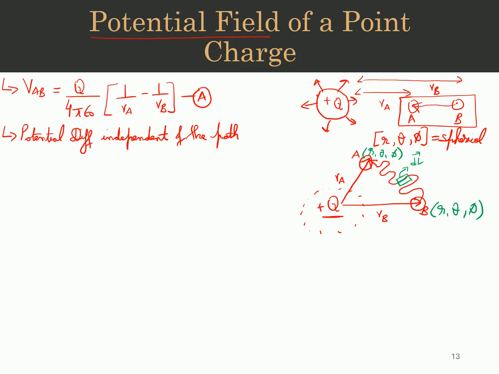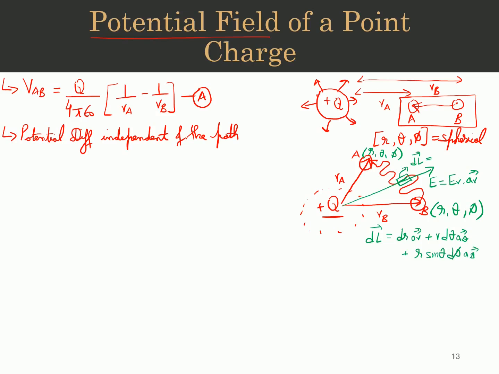The electric field passing through this path will be represented by E, and let us break it into its components. E will have its scalar component ER along the unit vector a_r, and dL, the differential element, since we are talking about spherical coordinate systems, will have a value of dr along the a_r unit vector plus r d theta along the a_theta unit vector plus r sine theta d phi along the a_phi unit vector.